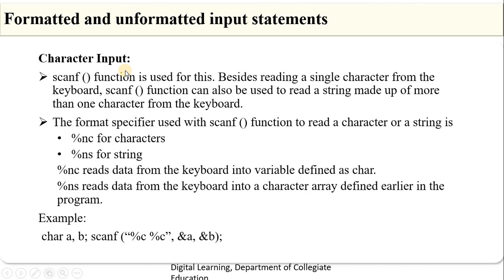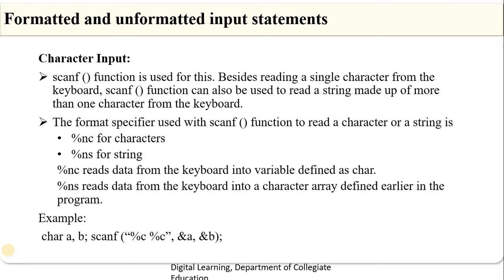And character input. The scanf function is used for this also, for a single character, or if you are trying to read multiple characters, that is a string, we can use the scanf function. If you are using it for a character, you can use the format specifier %nc for characters, %ns for strings. %nc reads data from the keyboard into a variable defined as character, right? Then %ns reads data from the keyboard into a character array defined earlier in the program. You can say these are the format specifiers, and after that comma &a, that a would be defined as char a at the top of the program.